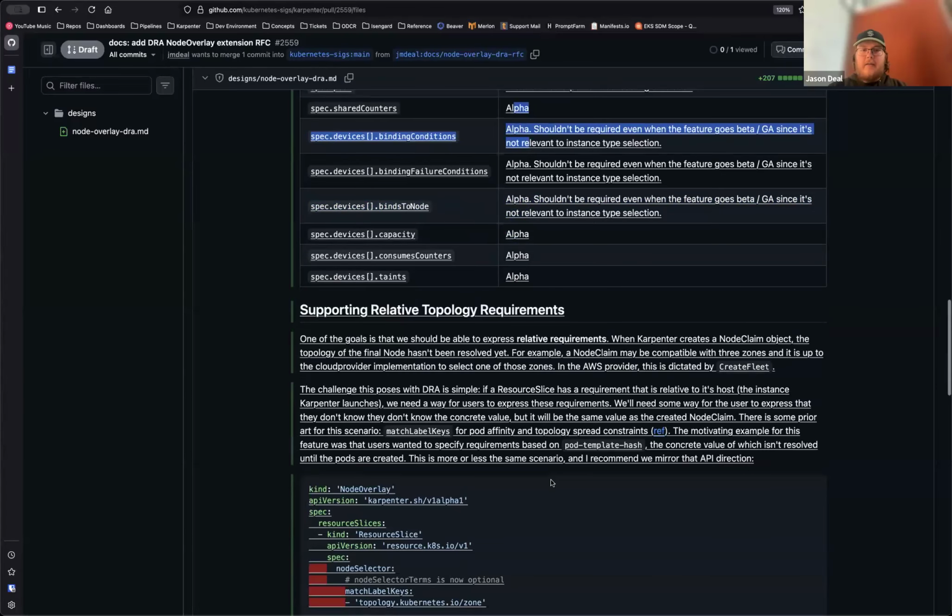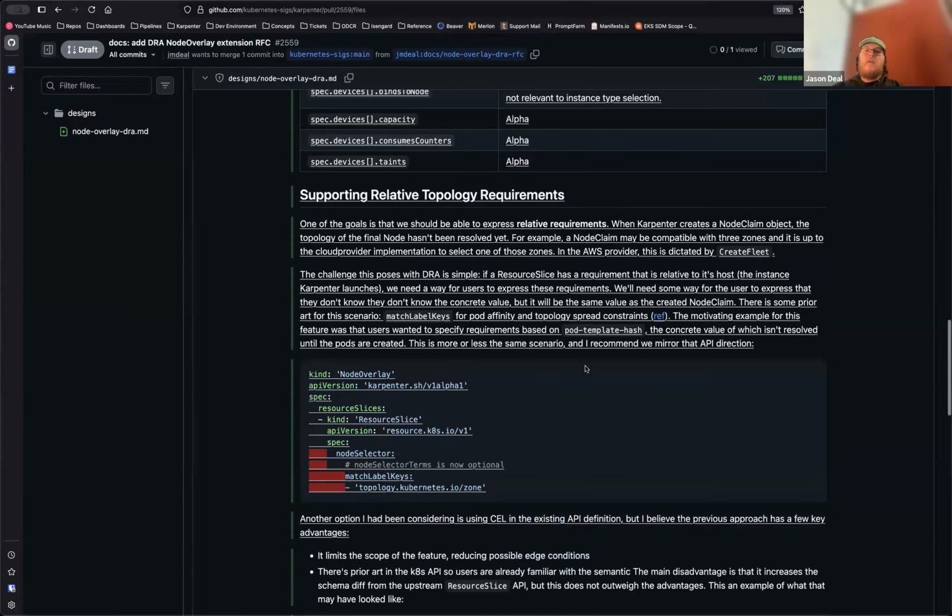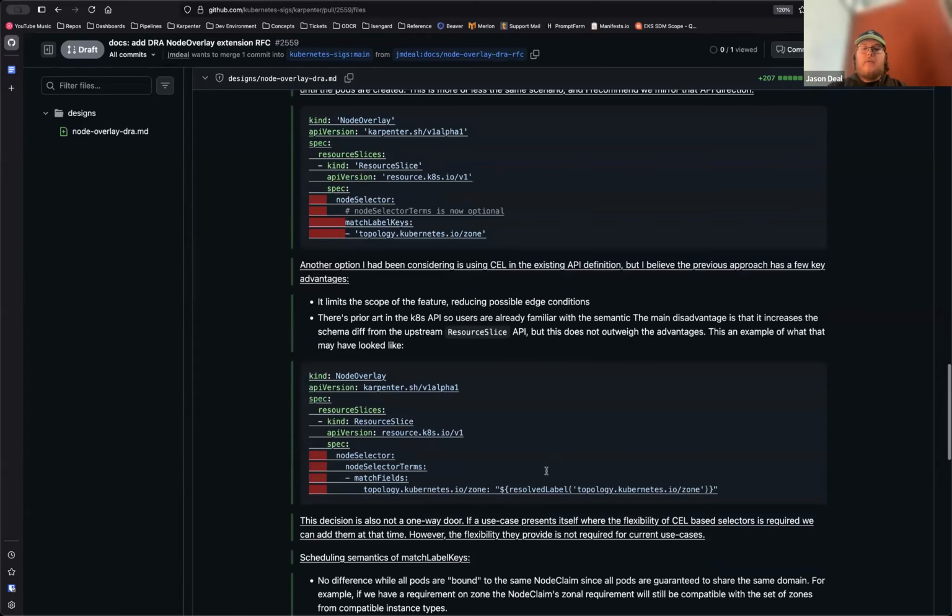But yeah, so I think the final thing, which might be the most contentious, is how we want to support these relative topology requirements inside of node overlay. So I know we have talked about this in previous weeks. The issue that we're trying to solve is that when you specify a node selector, let's say you want to have a resource slice which can be consumed by any device that's in the same zone as the host instance.